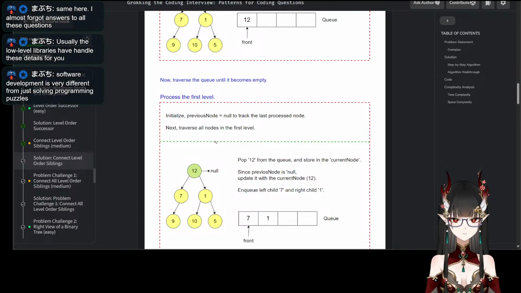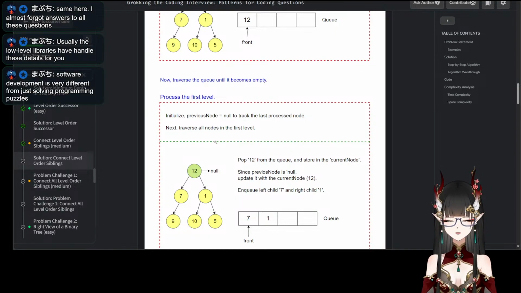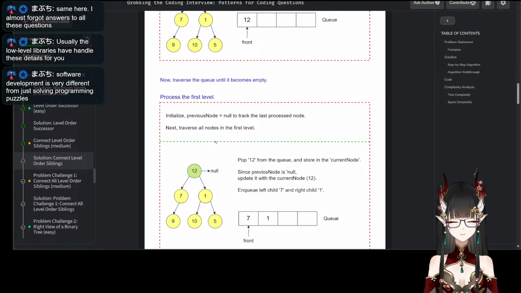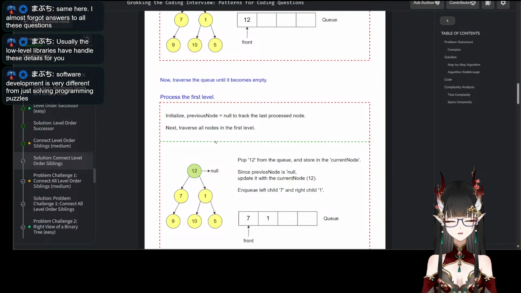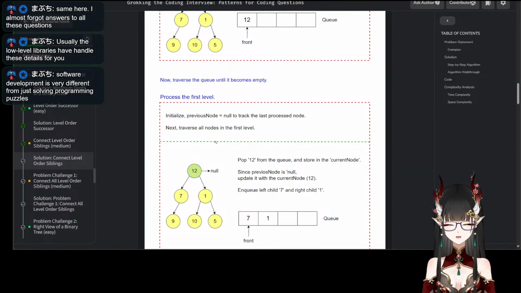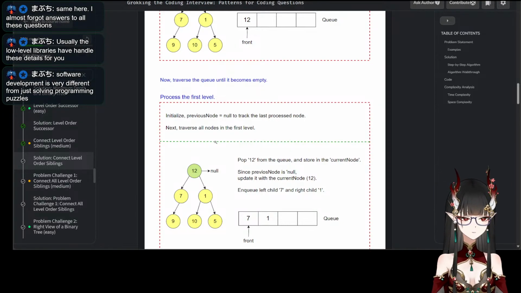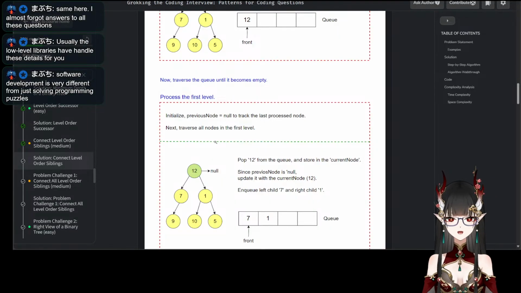Usually the low-level libraries handle this. A lot of programs already have built-in functions that do a lot of things. For example, whatever coding language you are using already has a built-in sort function, which can sort from smallest to largest number, from largest to smallest number, that kind of stuff.